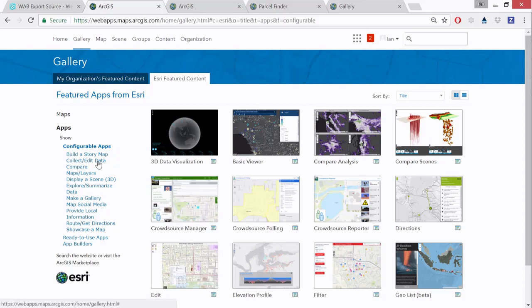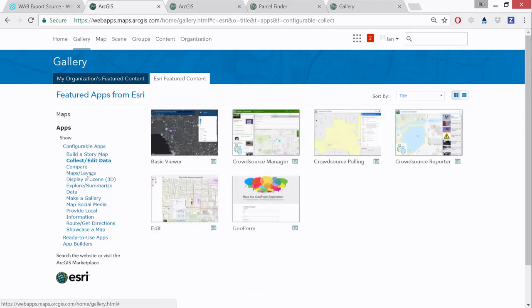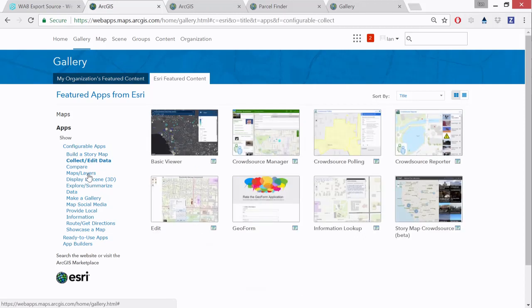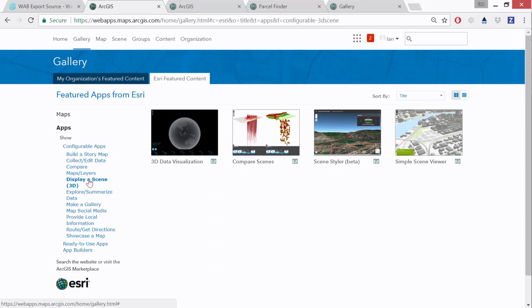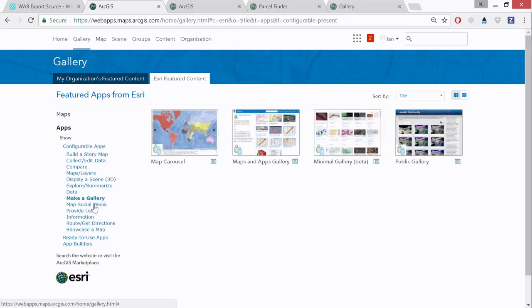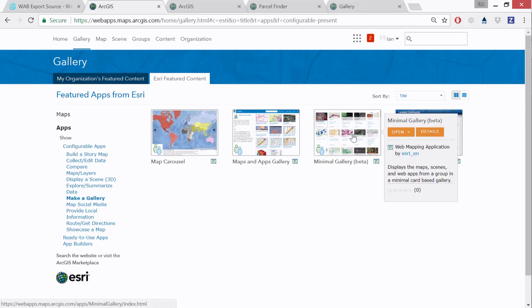If you go to the gallery, Esri featured content, and then apps, you'll see all of the configurable apps that we have built into the platform, and you can filter those through that same purpose-driven experience in this navigation pane. So if you wanted to see what we have available for 3D, you can filter based on 3D. If you wanted to see what we have in terms of a gallery application, you can see that here.